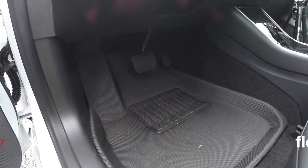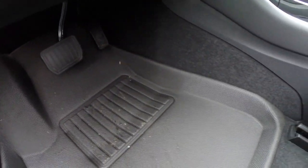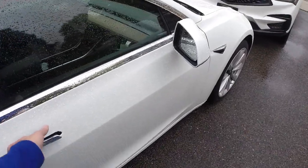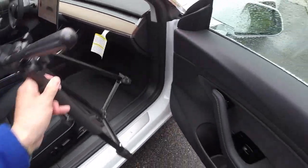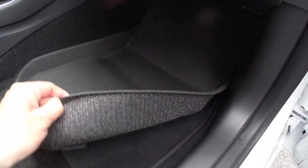Number 3. Floor liners. Unlike traditional dealerships, all Teslas are ordered directly through Tesla's website, at a showroom or from home. Now this really streamlined the buying experience, but on the flip side, you also can't negotiate for freebies anymore. Any accessory will need to be purchased separately, and the floor liner is no exception. To protect my investment, I decided to order a floor liner. This particular model of floor liner was a recommendation from a friend who also has a Model 3.